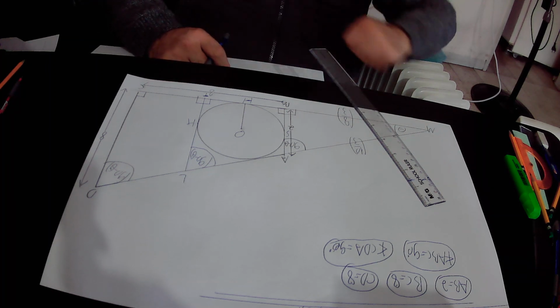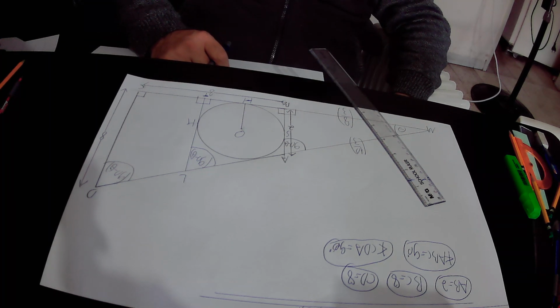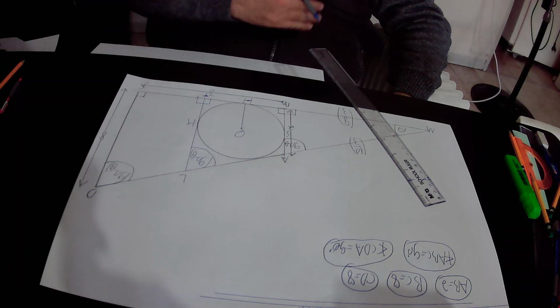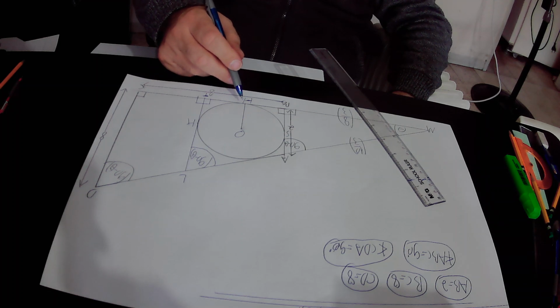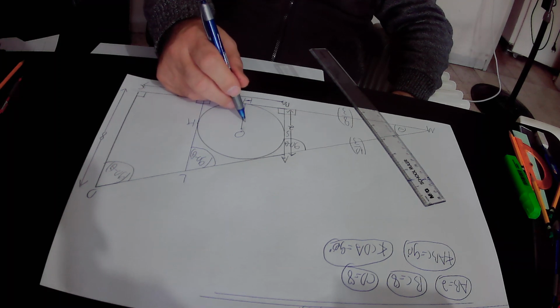Point O is the center of the circle, point H is the point of the circle itself. Therefore, this is exactly the definition of a radius. Therefore, OH is the radius of this circle, and according to our definition, the radius of this circle equals x. Therefore, OH equals x. It is the radius of the circle.